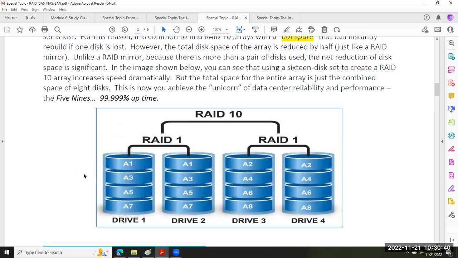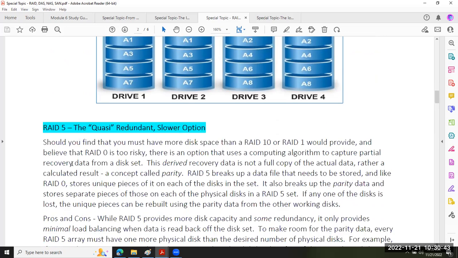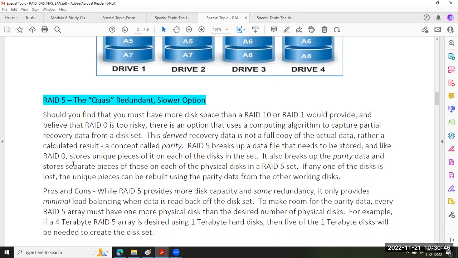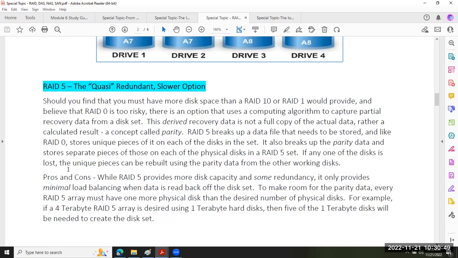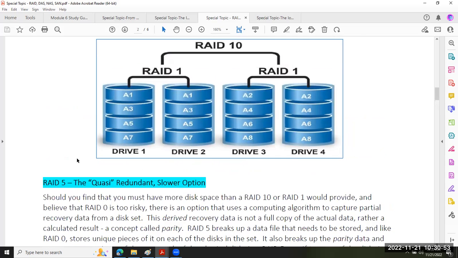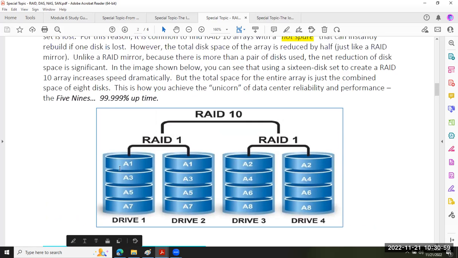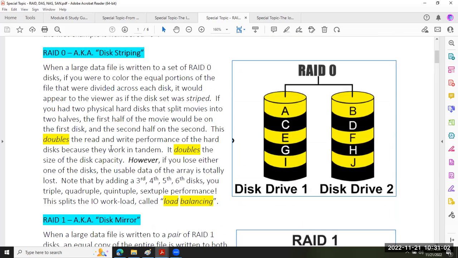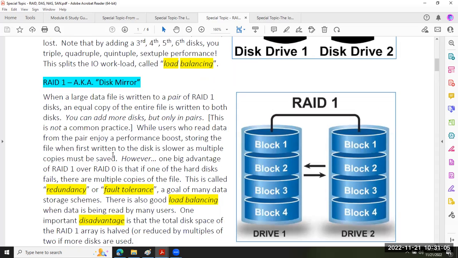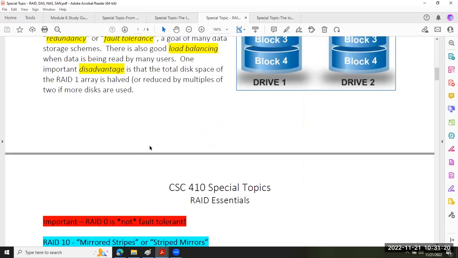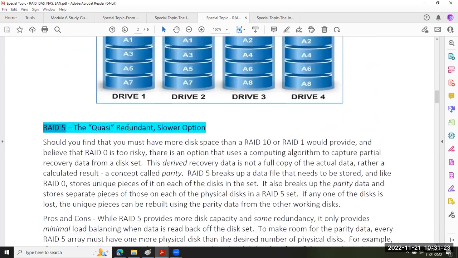So what they wanted was a solution that would provide some redundancy, some fault tolerance, but also allow for more capacity. Another way to put this is, you can say that RAID 5 is the worst of both worlds. It's the worst of RAID 0 and the worst of RAID 1 combined. You'll only do it if you don't have the money. If you're poor in terms of your budget and you have to stretch your disk capacity, and you also need some redundancy, you can use RAID 5, but RAID 5 is slow.